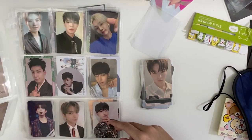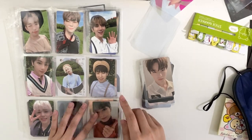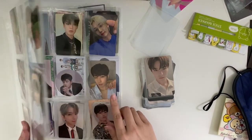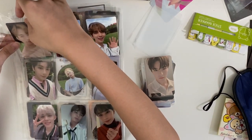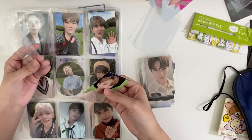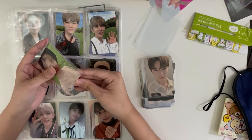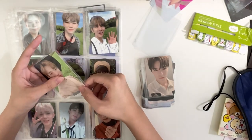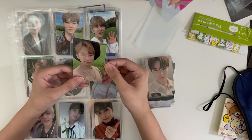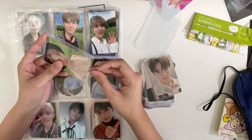And then it's an ode! A great album, by the way, and I traded for this Wonwoo, and I traded for this Wonwoo. At the time, as you can see, I only traded for Wonwoo's photo cards if they were super cute, and this is the super cute Wonwoo photo card. Ugh, this is one of my favorite photo cards of Hoshi. Oh, he's so cute.